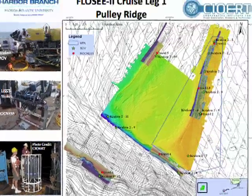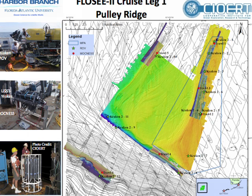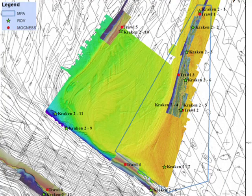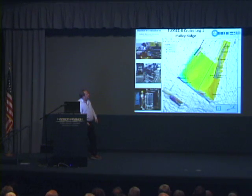So the cruise was really, I'm showing Pulley Ridge here. This is some previously taken multi-beam bathymetry. And there's a marine protected area shown by here. So we're studying within the marine protected area and outside. The remotely operated vehicle dives that were done by the Kraken II are these green stars. And usually in the vicinity of these operations, MOCNESS trawls would be conducted. So characterizing and ground truthing the plankton and other things in the water. So the glider really just, we set some waypoints to cruise over to various sites and loiter, so collect day and night data over a few days, looking at changes in scattering, which is the turbidity sensor, and chlorophyll, as well as conductivity and temperature, all as a function of depth.